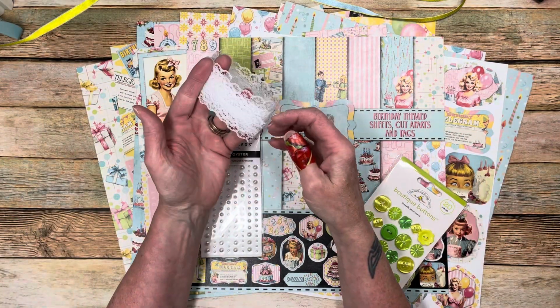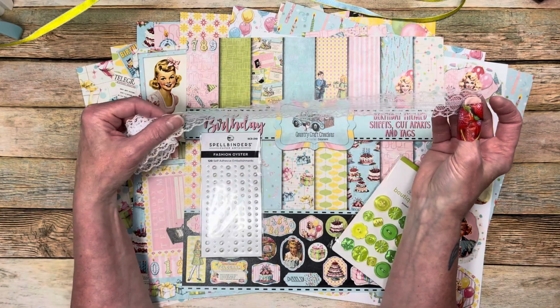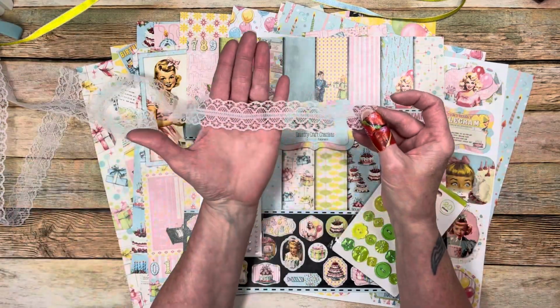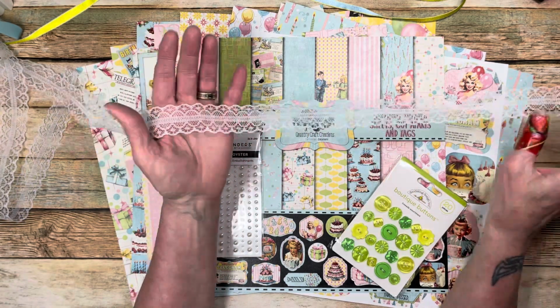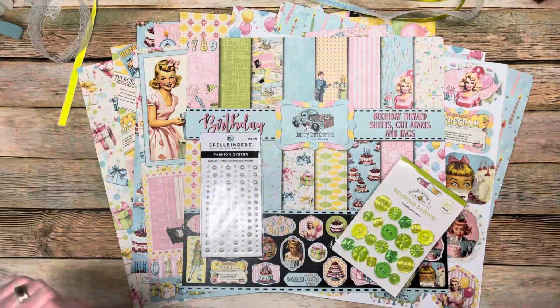I also received this beautiful lace. Look at this. I think I got maybe 2 yards of this, and this is called Charlotte's Lace. Look how pretty that is. That's going to be gorgeous in this album as well. So I'm super excited about that. Lace and ribbon, you got to have that in your albums, right?